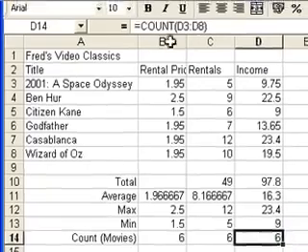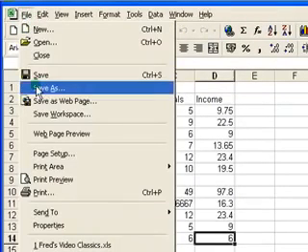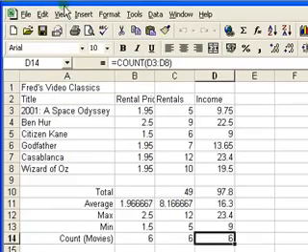So what I have now is I have all the calculations that I want in my spreadsheet, so I'm going to save that again. And saving overwrites the previous version. If I wanted to save another version, I could go to File and choose Save As, and that will allow me to create another file with a different name. Or as you know, I can simply press the F12 key on the keyboard and that brings up the Save As dialog box. However, in this case I'm simply overwriting the previous file. So that's now up to date, that's saved.